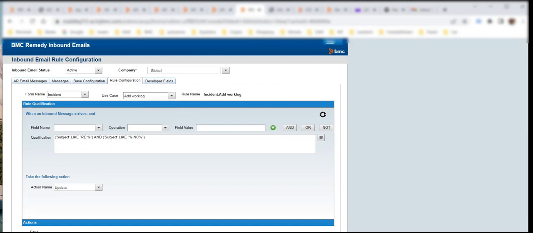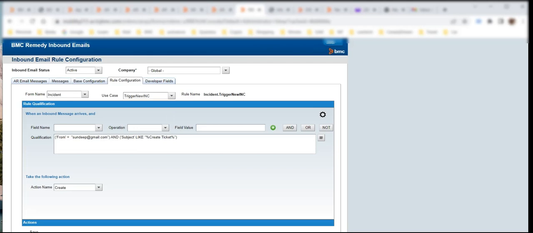That means if somebody is sending a reply and there is INC in the subject, it's a reply to an incident number, then it will update the system. It will take that incident number which is in the subject and update it. Similarly, you can define the same for your trigger new INC. You can also define the rule, and based on that the system will work.